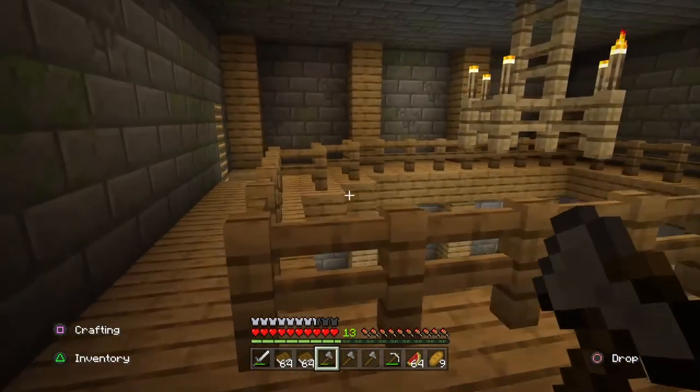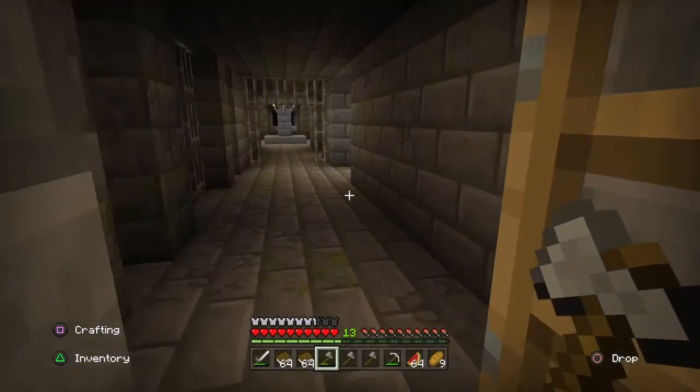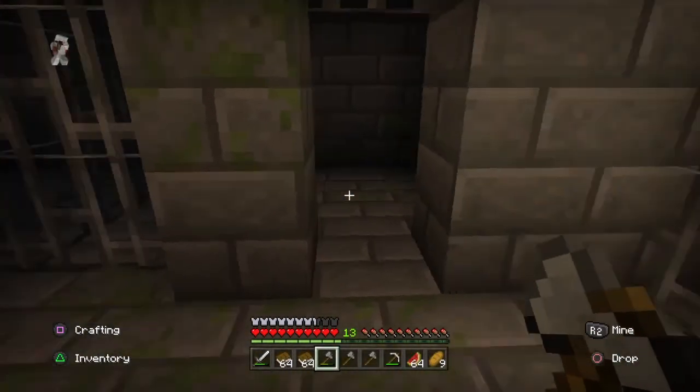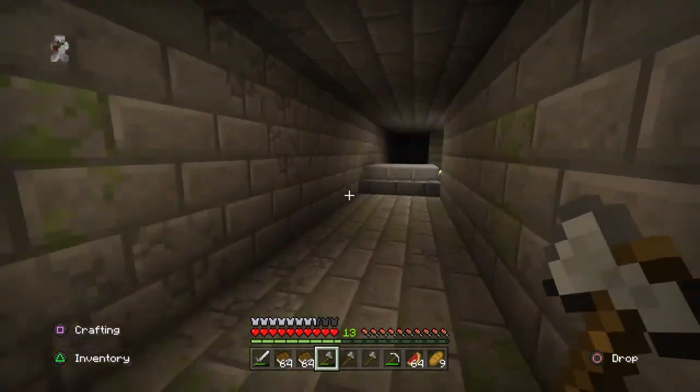There we go. There's the last bookshelf we've just mined there. I'll take the rest of these books back up to the surface real quick, and then I'll come back down for the second library. See if we can find it again.